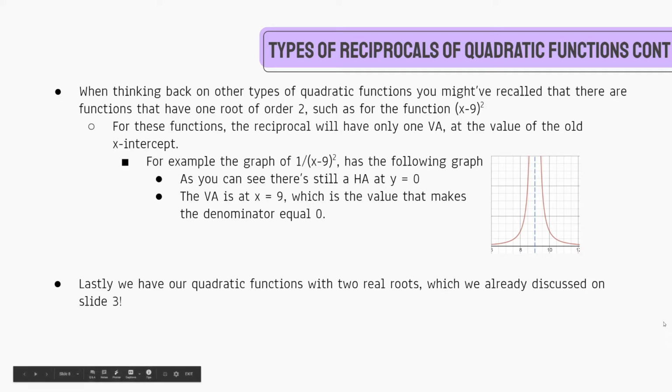These types of functions are super simple, as we see here. When x approaches negative infinity, we get a very large negative number squared, which makes it a positive number. Then 1 divided by a very large positive number gives us positive numbers approaching 0, which is why we have a branch that looks like this. The same thing happens on the other side. That's why these just personally make me super happy.